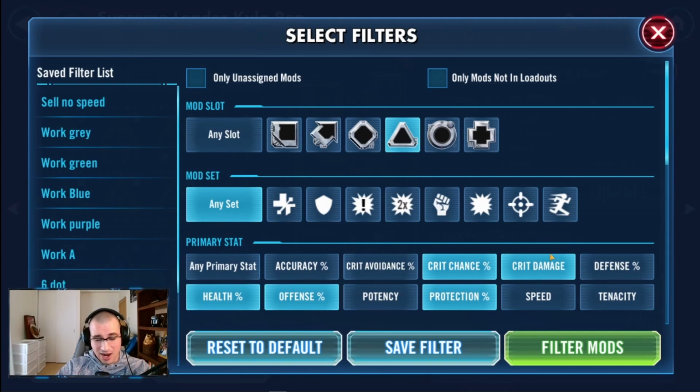So most damage characters want crit damage triangles. There are some situations where their crit chance is just so low that it's better to put an offense percent. An example for that would be Grandmaster Yoda. Grandmaster Yoda has really low crit chance, but he does a lot of special damage. So if you give him just tons of offense, he can hit really hard even without critting. But for the most part, crit damage is the key.